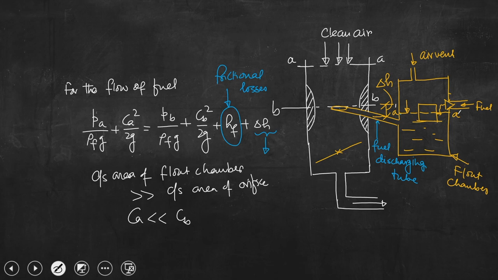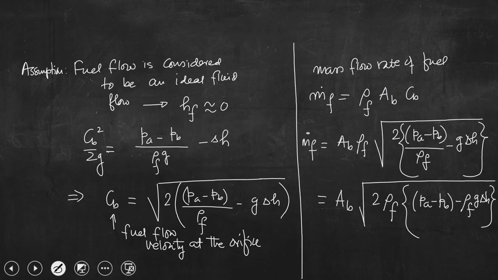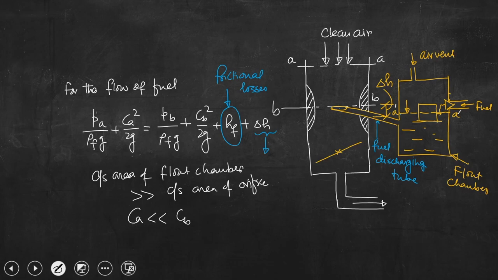Accounting for these factors, the expression that we have established here is not the actual mass flow rate of fuel that we are going to get, right. So, this is delta p. Try to understand, this is basically delta p, that is the pressure drop between section BB and section A prime. I am also writing that I have considered that the pressure at section A prime and A is P A, that is atmospheric pressure in both sections.